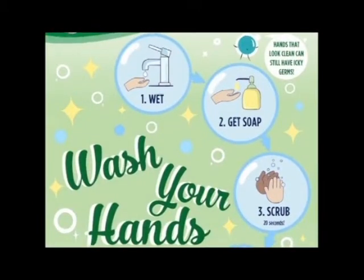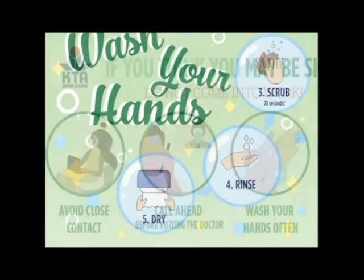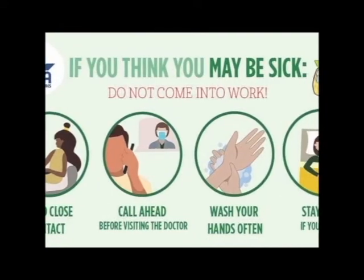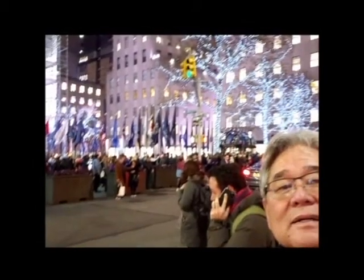Constantly wash your hands the proper way with soap and water. Stay home if you're sick. Do not spread the virus. Remember, we all need to work together. Take the responsibility to stop the spread of COVID-19.